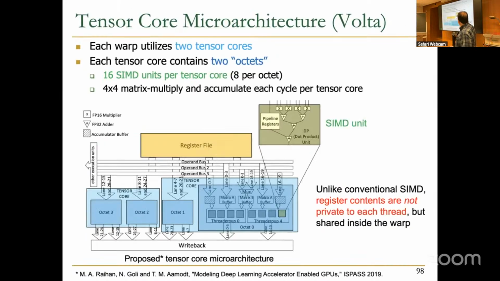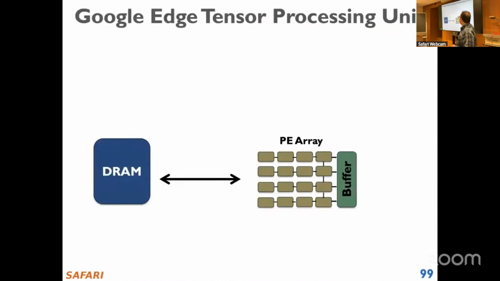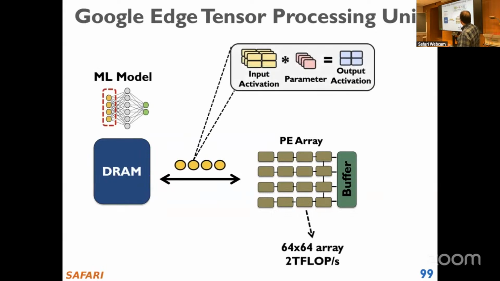But other companies also designed tensor cores. This one is from the Google Edge Tensor Processing Unit, but this is coming from a little bit different paradigm, which is systolic arrays. And we're hopefully also going to learn about systolic arrays later. It's actually from one of our research projects we have done with Google on understanding the Google Edge TPU, what the shortcomings of them are and how we can improve them, essentially.